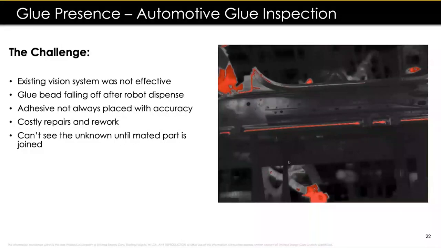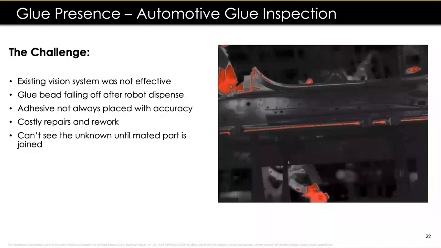And of course, they could apply rework to this, but an operator had to go and scrape off all the previous glue, get it off on a sander, scrape all the glue up, bead off, sand it down, and put it back into the line again for re-application. So a lot of rework and a lot of wasted time on this product.